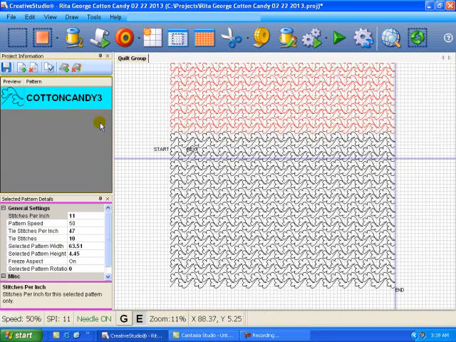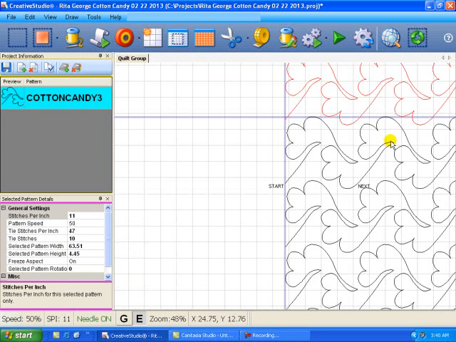I've quilted the 4 rows. I have rolled the quilt. I have relocated, and I now have the machine sitting at the right edge using the crosshair to make sure that the pattern is going to line up where I want it to with the edge of the quilt. I have the needle sitting in a position to show me where the top edge of the next row that I'm going to quilt is located.